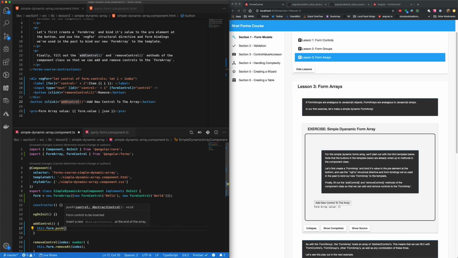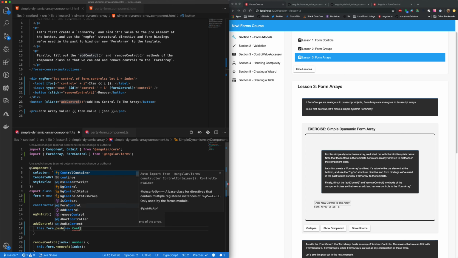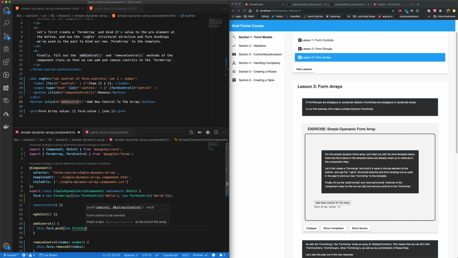So we're going to push onto the form array a new, and you can see here it takes an AbstractControl. For this example, we're just going to say new FormControl, and we're just going to pass an empty string into that to start.